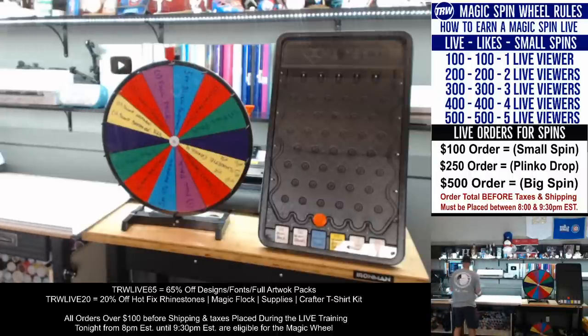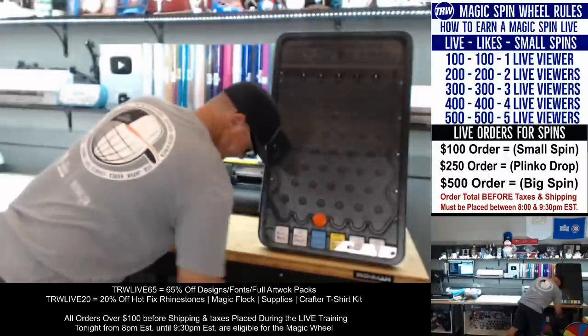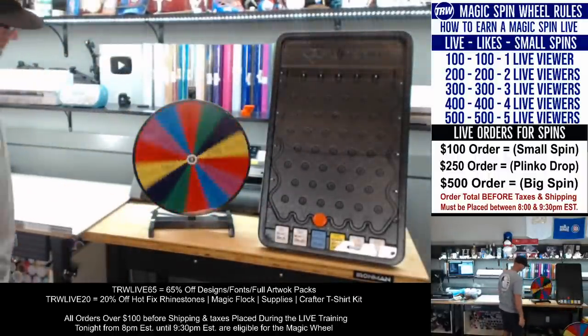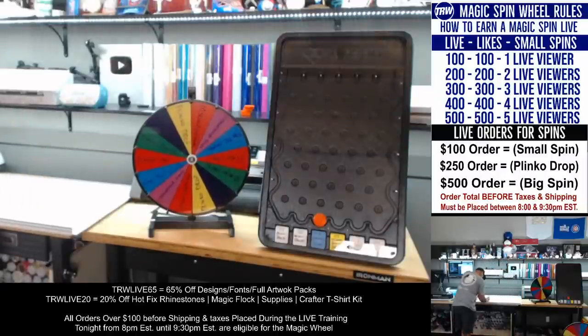All right. Next, we got 417, Shakira L. I got 416. Do you see 416, Pilar? I got 416, Deborah M. Deborah M, 416. Let's break out that big wheel again tonight. Let's go. Deborah. Ooh, 20 gross scoop of orange Korean low lead. Orange scoop. Congrats, Deborah. Next, 417, Shakira L.